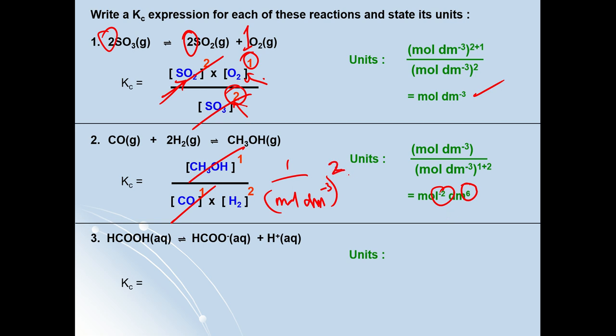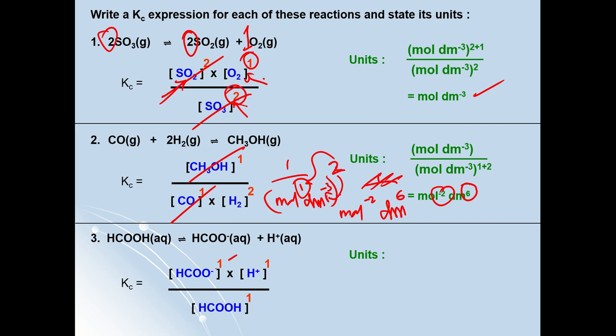Okay, so just for those of you who are mathematically not so confident, a 2 outside, if we're squaring that, then we multiply it. Okay, so that becomes to the 2, and that becomes to the minus 6, and then because it's 1 over, it becomes moles to the minus 2, and dm to the 6. Okay, and then our final one, very simple. Again, we will cancel the units there, and we will cancel the units there, and that will leave us moles per dm to the minus 3 on the top line divided by 1, okay, which just leaves us moles dm to the minus 3.